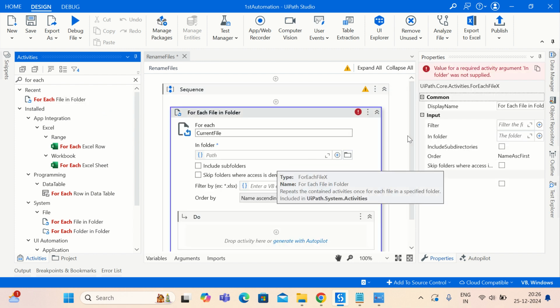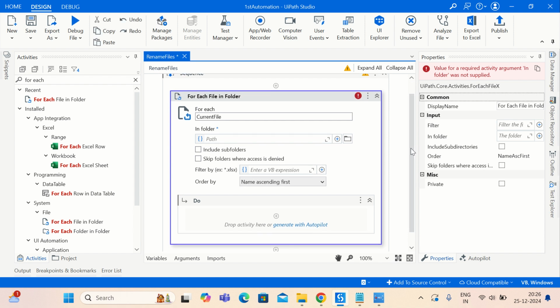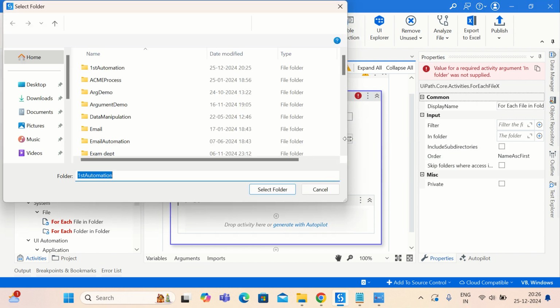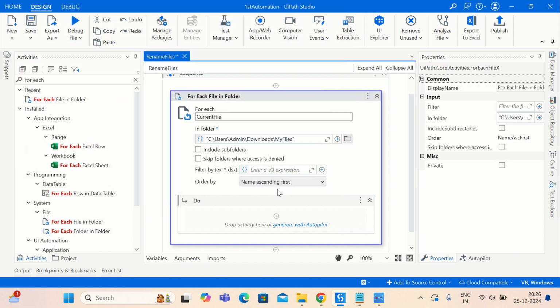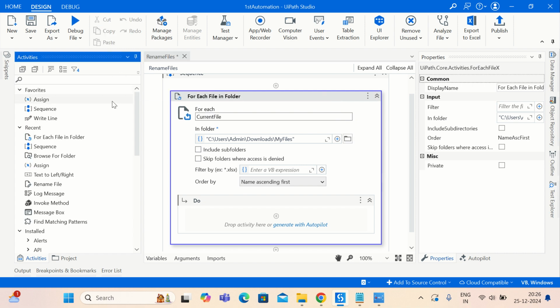This has to be configured, so I should provide the path here. I'll select the folder, which is available in the downloads. It is my files. Inside this folder we have several PDF files. So I'm going through each file in the folder now.